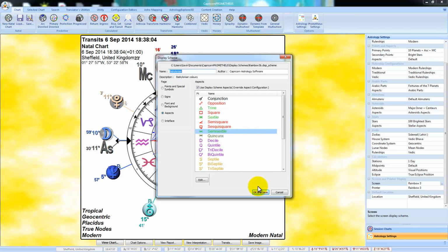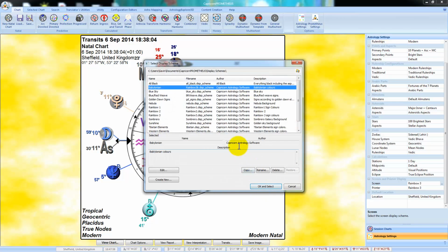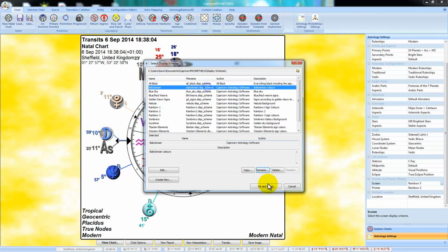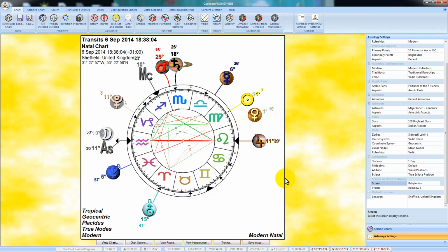So we'll go OK and save. In Prometheus it's the friendly name that's always shown rather than the file name, but we'll just rename that to Babylonian. Okay, and now we'll select that, so OK and select, and the Babylonian colour scheme is now being applied.